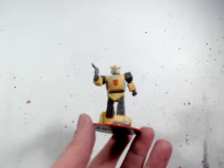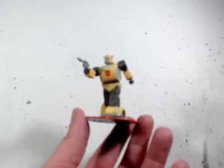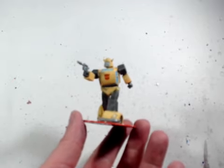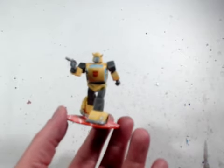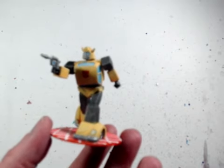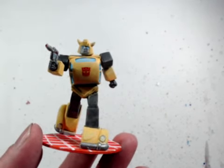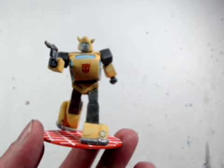And that wraps up Bumblebee from Transformers Deep Cuts. There are three more characters in this lineup, and they're coming up next. That puts us, oh, almost. There we go. So, doing a Decepticon next.